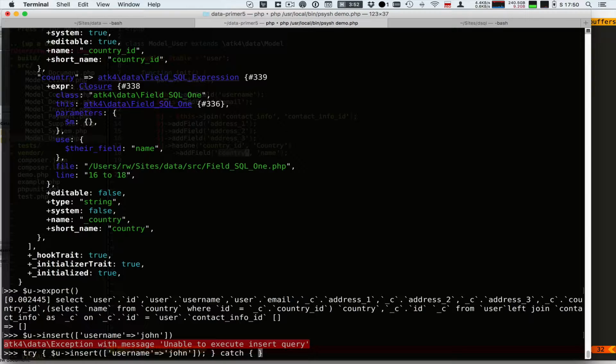So I will try to catch this exception like this, indicate an exception. Okay, should do a catch.